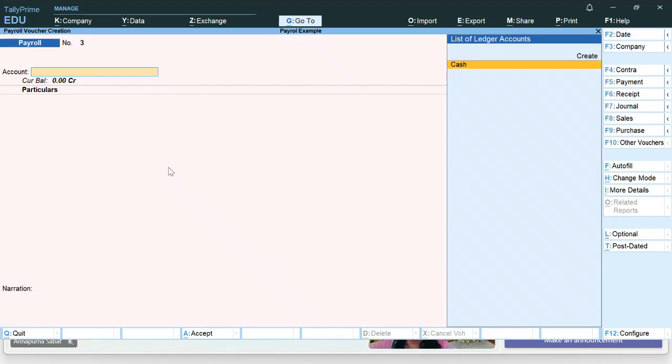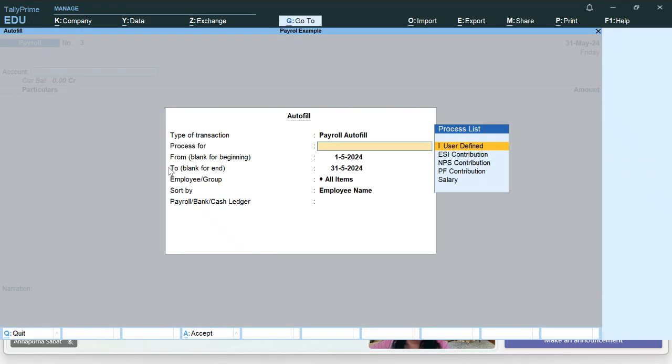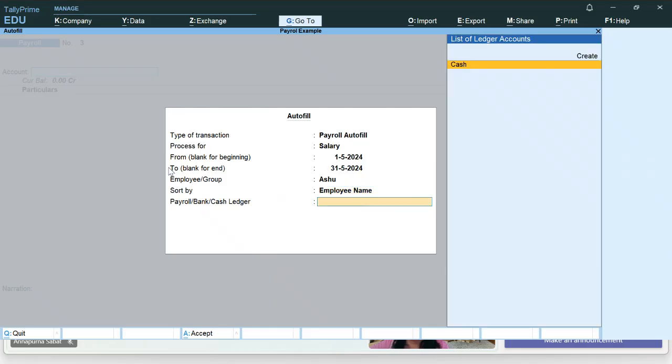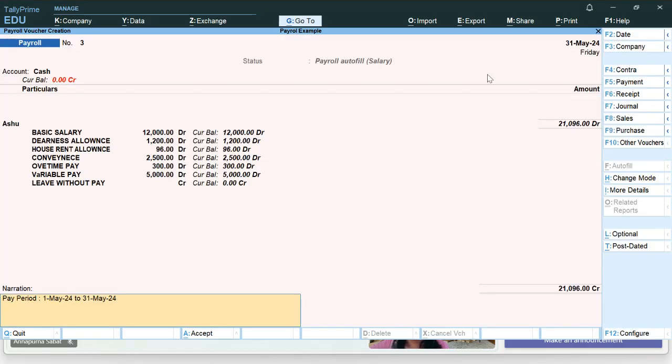F10, payroll voucher, Control F. There is leave without pay.